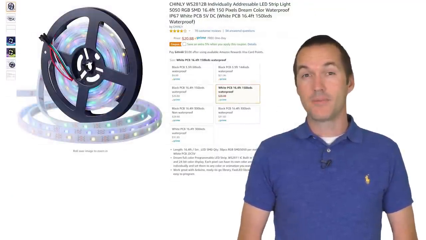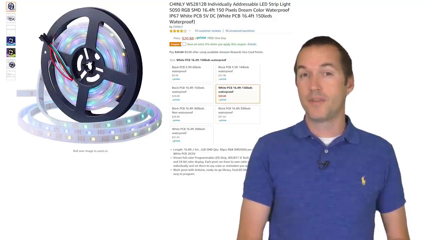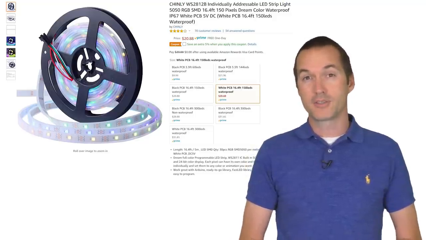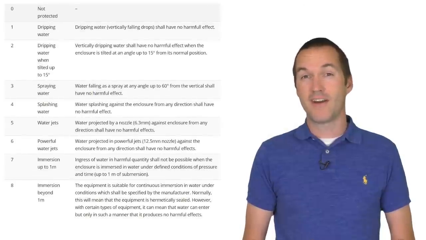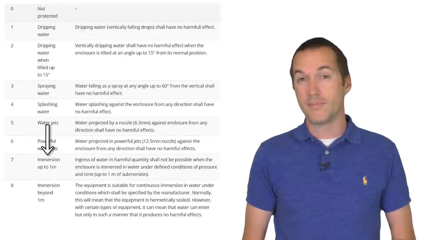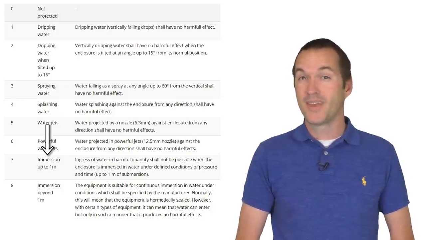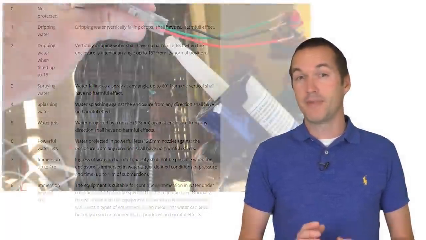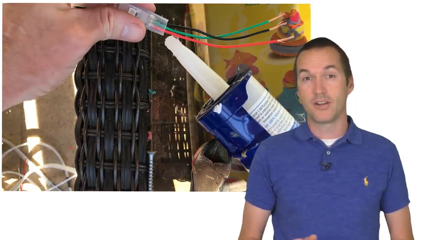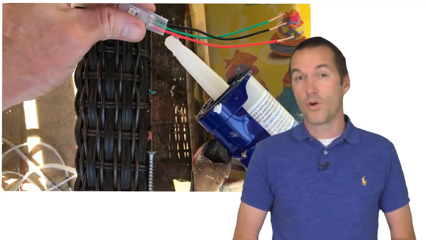The exact strips that I'm using are the WS2812B variety running on 5 volts. In total, I used 5 5-meter strips cut into 60 LED sections for a total of 660 LEDs. As I mentioned before, these are the IP67 version, which means they should theoretically be able to survive being immersed in water up to 1 meter deep for 30 minutes without any negative impact as long as they're properly sealed. And I spent a lot of time and effort making sure that each strip was properly sealed on each end and the connections between them were waterproof.